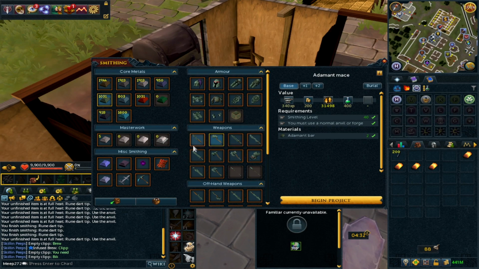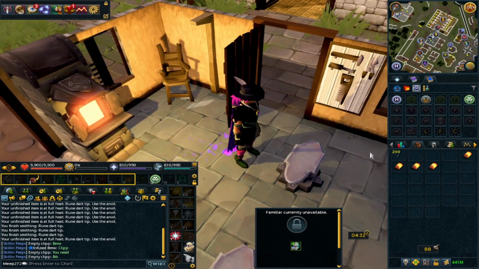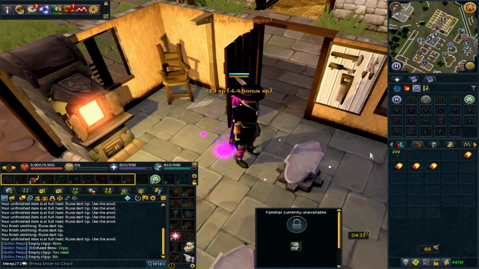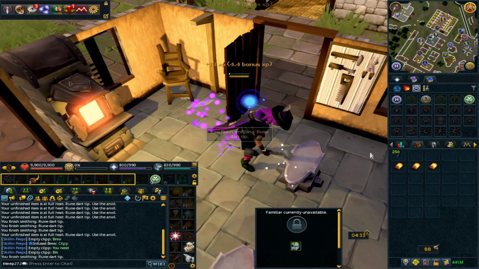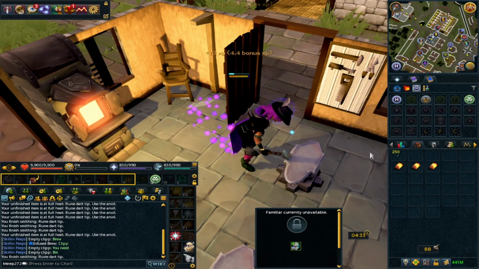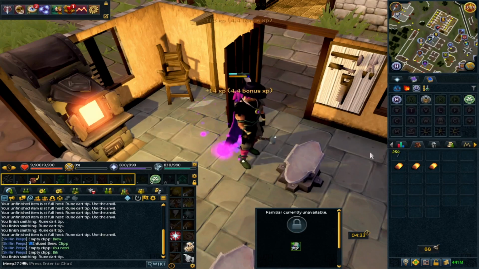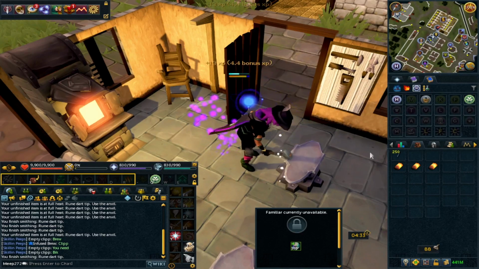But again, these 2 methods as well as the smelting mean that smithing in free to play is probably on par with crafting as the best money maker you can do, and it's basically the reason I was able to achieve a bond on the free to play account. But if you want a little projects account, something on the side, something to fund your bonds, or if you just want something to make money, having a free to play smither to sit AFK is hugely beneficial.